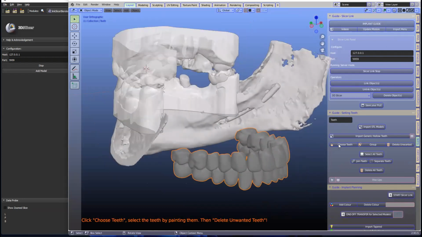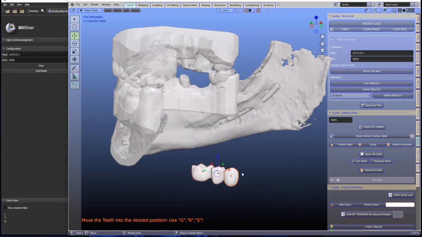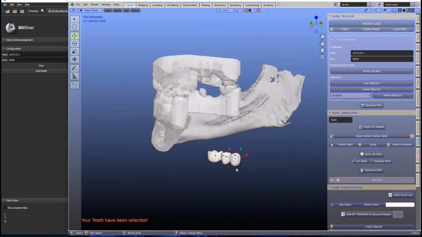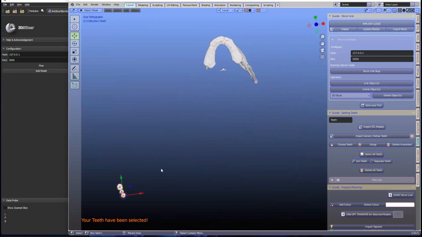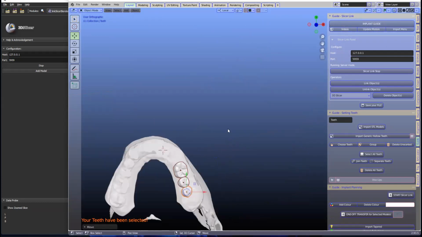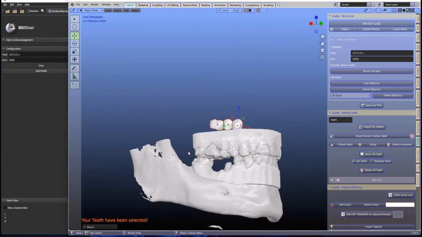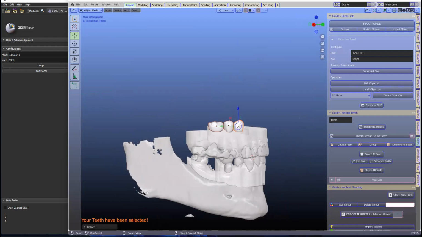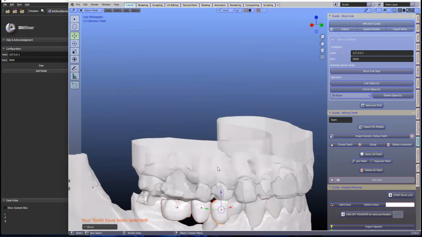So, Michael, you've just gone into Choose the wax up, into the guide module to do that. Yeah, to import the teeth. Okay, so delete unwanted. This is very similar to the wax up module. And again, I look at it from the top view. I find that the easiest way in 3D, because it gets very confusing sometimes to get something into the correct position. Okay, so we can just take that and grab that and put it into, I may just get rid of the top model, I think.